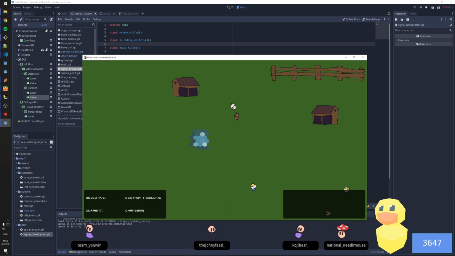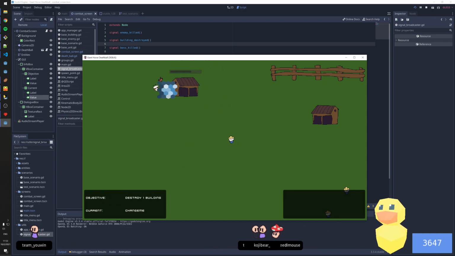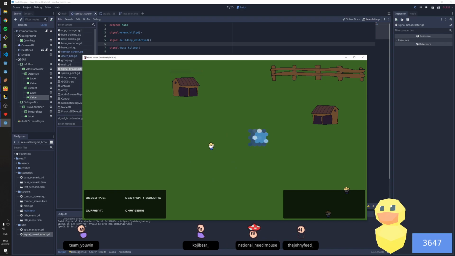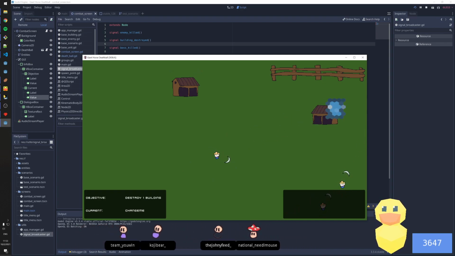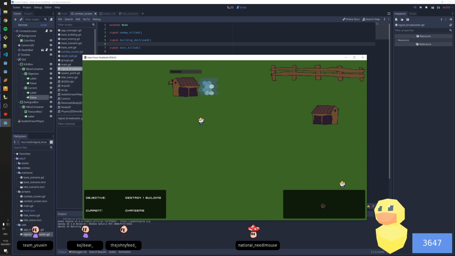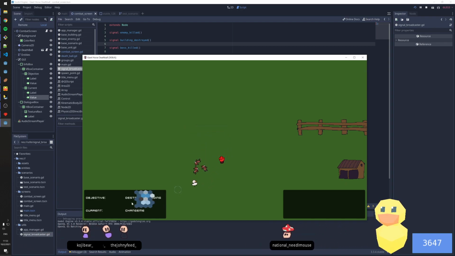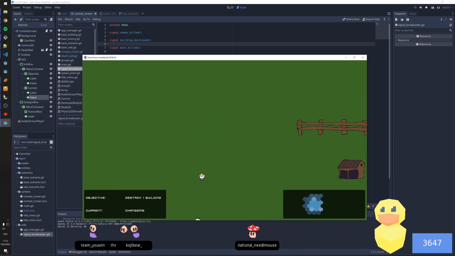Anyways, here's the idea. What I'm doing right now is hooking up the actual win conditions. So you have your objective, destroy one building. It's not actually listening for anything right now, but where'd my animals go? The idea is that it should be configurable from the editor. It should be able to listen for all this stuff.